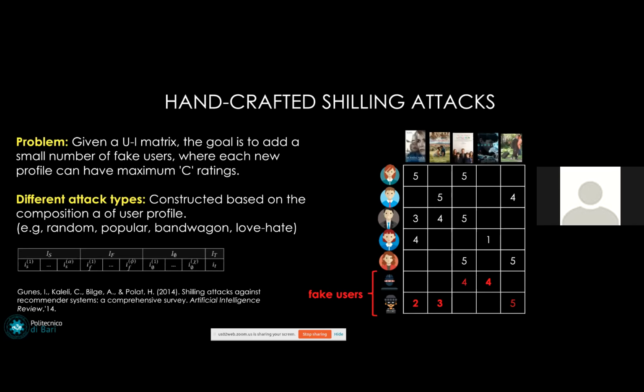We can name a few popular collaborative filtering attacks based on this paradigm: random attack, popular attack, bandwagon, and love-hate attack. Readers are invited to the following survey by Jones, named Shilling Attacks, for further information on this category of attacks.